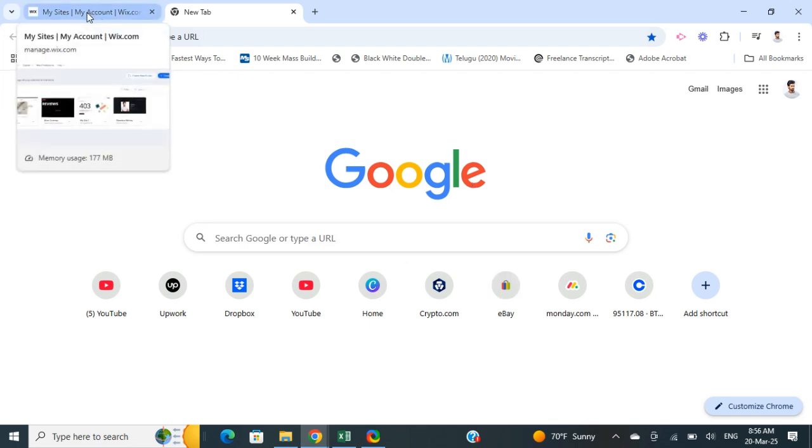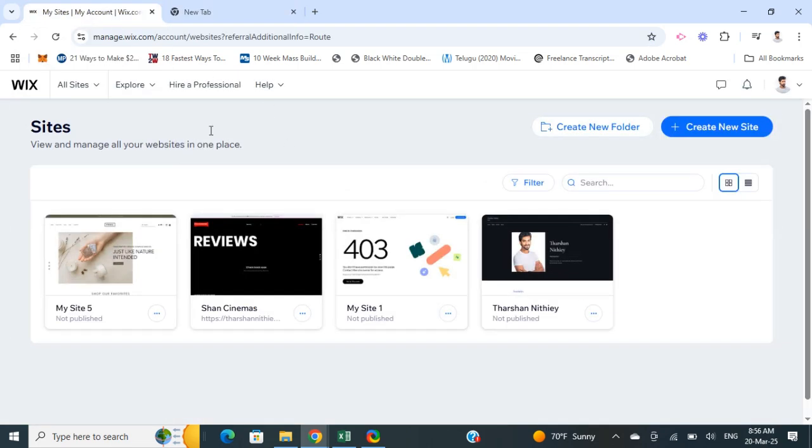So first thing is go to your wix.com. So go to your Wix website and log into your Wix account here. So once you've logged into your Wix account, yes, I've got it here on my Wix account. So what we're going to do now, select the website that you want to add the multi-languages for. So just choose the website, which one.